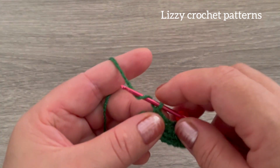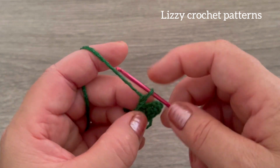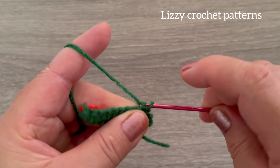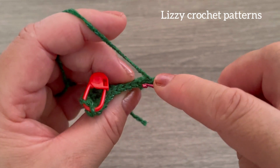For the next row, chain 1 and turn, and from now on we are going to be taking the back loop of the stitch as we did for the petals. So just make 1 single crochet in each stitch until you reach the marker.